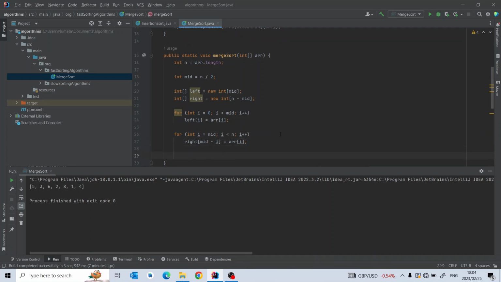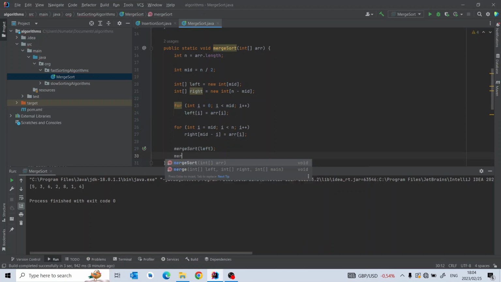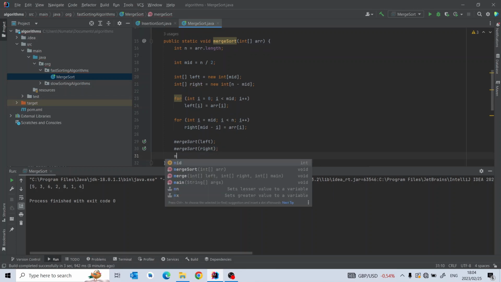And then the next thing we want to do is recursion. So we want to make a recursive call. We're going to keep splitting these arrays into two. If you didn't watch the theory video, you have to go back to that video in order to understand what we're doing here. So we want to say merge sort, passing the left array, merge sort, passing the right array. So we're doing recursion now.